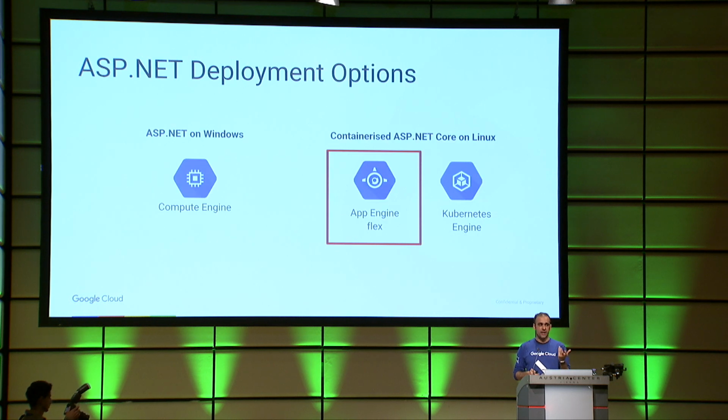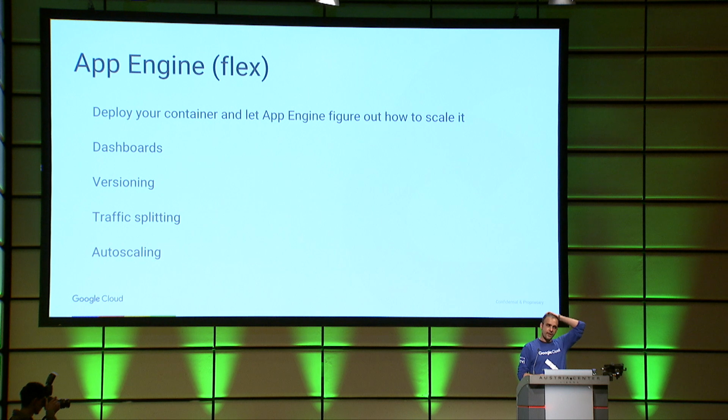When it comes to Google Cloud and .NET containers, you can deploy to App Engine Flex, or you can deploy to Kubernetes Engine. So App Engine Flex, it's basically an easy way to deploy containers. What you do is you write your application in ASP.NET Core, you create a Docker file that basically containerizes your application, and then you just say gcloud app deploy. So it's a command line tool to deploy .NET containers to Google Cloud, and then just deploy your container, and Google Cloud will take your app, build it in the cloud, host it in container registry, and deploy to App Engine Flex.